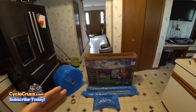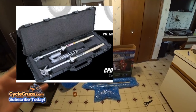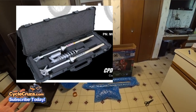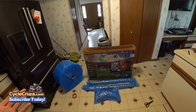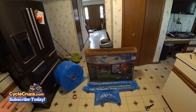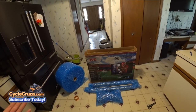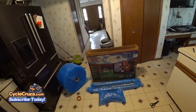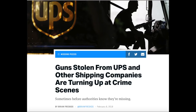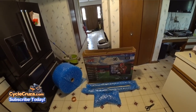Now I know some of you guys will send it in a rifle case, which can be rather expensive — anywhere from $70 to $100 plus. And if you take it to UPS, they charge around an $11 fee just to inspect the gun case, and that doesn't even include the shipping fee. Another reason to avoid a gun case is they're more prone to getting stolen during shipping, and a gun case will add a lot more weight, so you'll pay more for shipping.